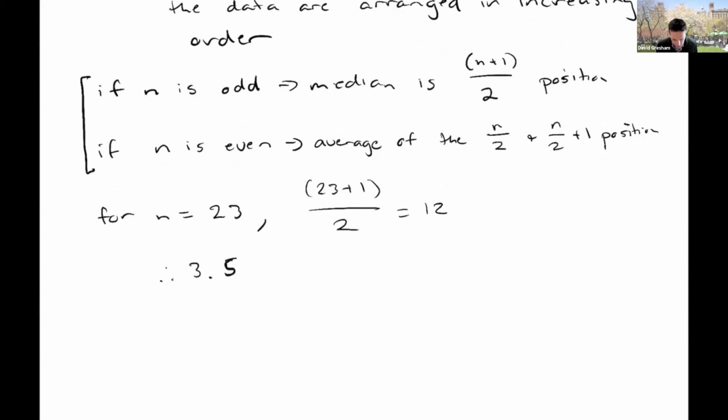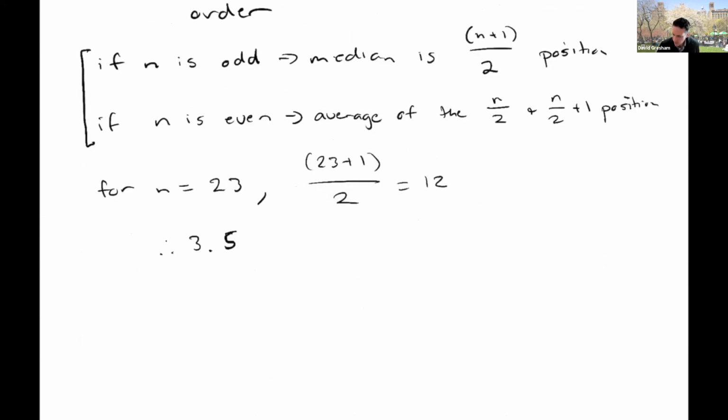Okay, so for our data, we have the mean of 3.51, the mode of 3.5, and the median of 3.5. So they're almost the same, but not quite the same. These are three distinct measures, and that depends on your data. The key thing to remember is that the mean is not necessarily equal to the median, and it's not necessarily equal to the mode. And so we need to compute each of those independently.